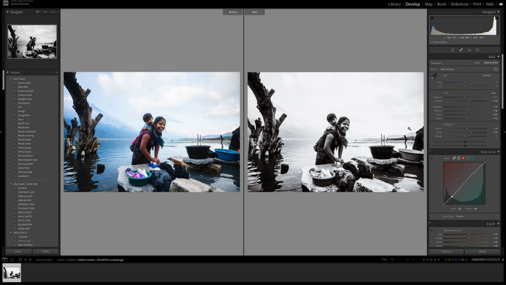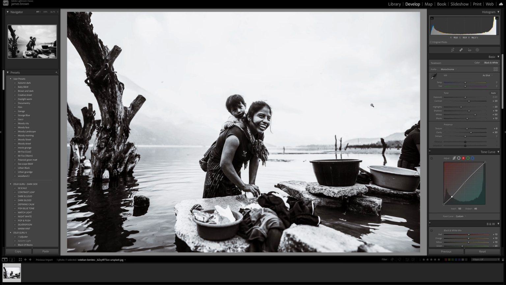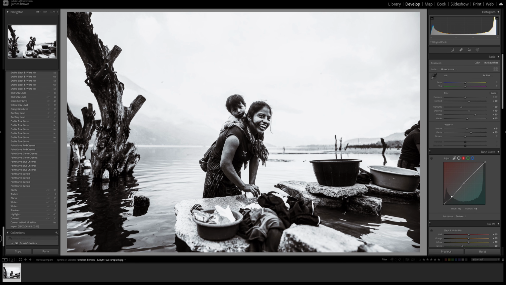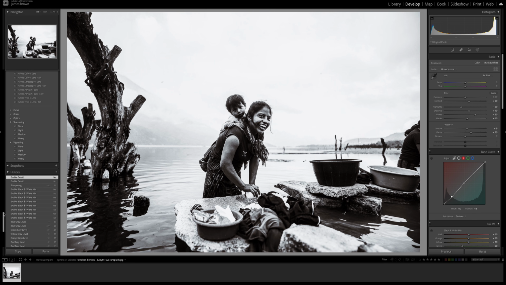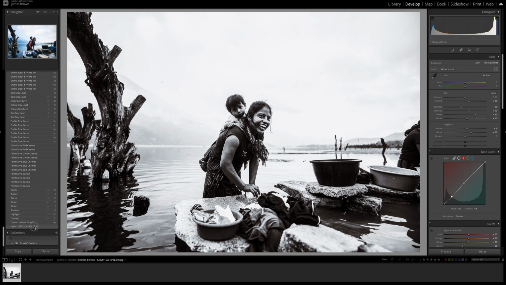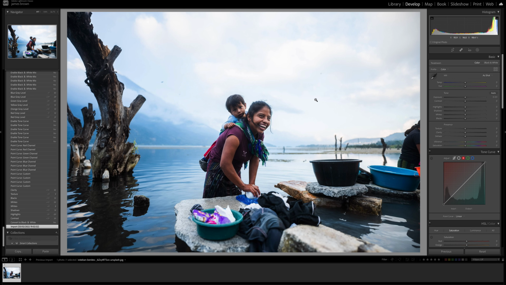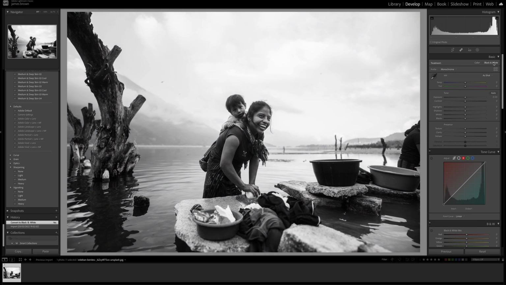So let's jump straight in, and as you can see here, we've got a lovely documentary style image here. Let's just reset this so that we can go back to the beginning. So I'm just going to come back to my history, and you can see there's all the steps that you need to do within this. So the first thing you want to do then is turn it to black and white. That's the obvious thing. So at the top here you've got the treatment, you've got color and black and white. So let's click on black and white, and now Lightroom is going to process that for us.